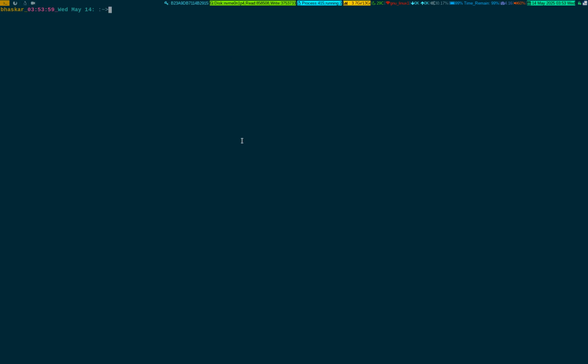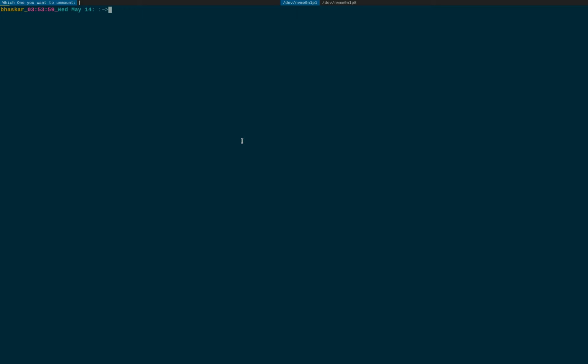Similarly, I have another script to unmount it. For that I have mod and F5. Look at the top of the screen again, it says mounted partition and just press escape. This is again for information. This is the one we have mounted in /mnt with the mount script. So I just press escape.